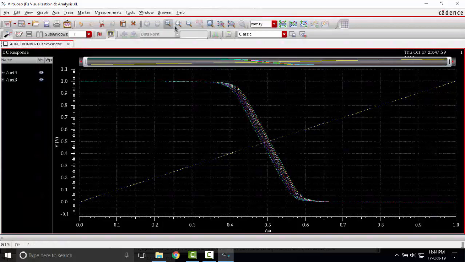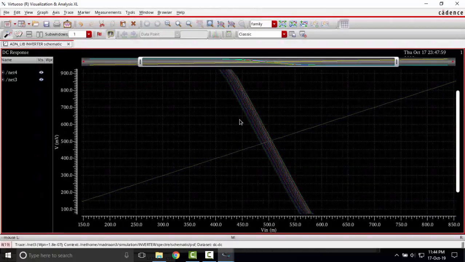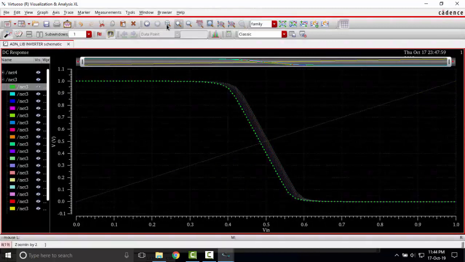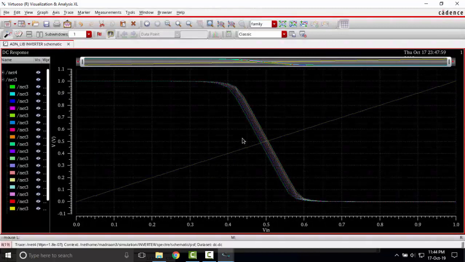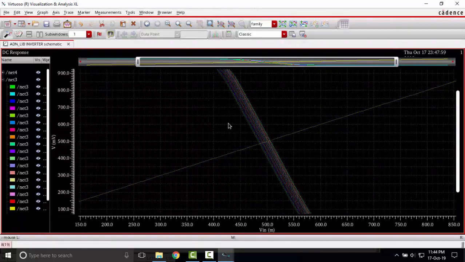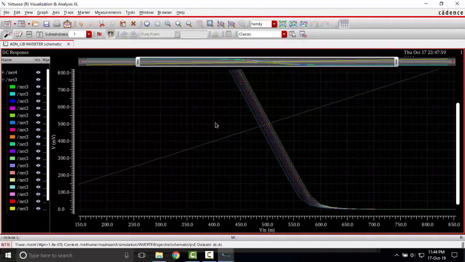We can zoom this graph and we can see here for different widths of PMOS, it's plotting the input versus output characteristics. In this way, you can do nested parametric simulation in Cadence.